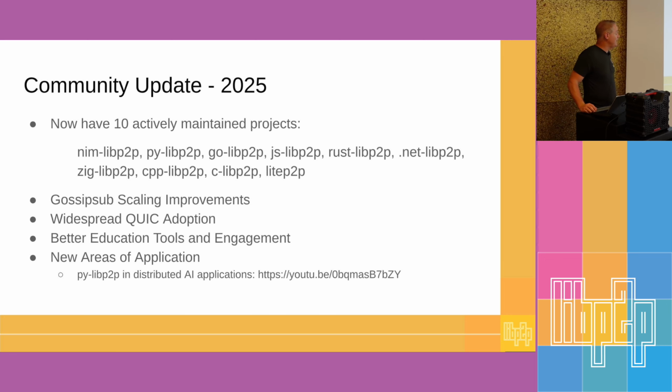So as of right now, we have 10 active libp2p community projects, all of the different implementations listed there. Our current focus for 2025 is gossipsub scaling, thanks to Farouk and the Nim libp2p team leading all of the effort. There they are. They took over libp2p Day in Bangkok for an hour and blew everybody away with their research and the metrics they measured, showing significant improvements are possible in gossipsub. And so now every implementation is working on those. So thank you guys. It's a perfect example of how the community comes to consensus over things.